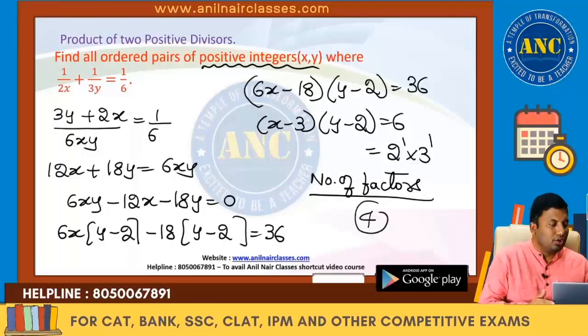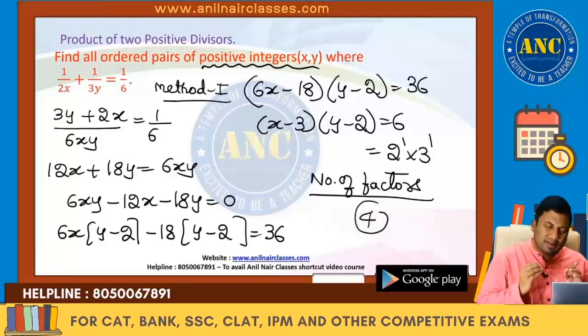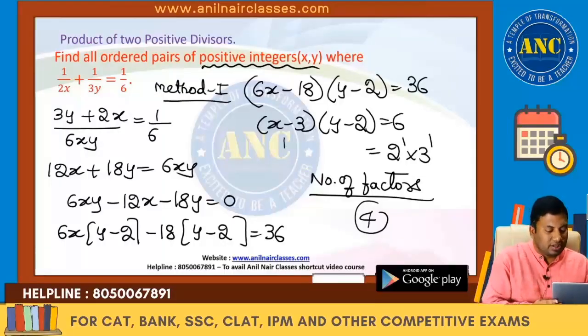You don't need to do all this. This is method 1, this is the method 1 way of solving. What you do is simply convert the equation into the form that we know, right? So it is 2 into 2, 4. You might ask me, are there no negative cases? It is positive integers, beta. So it will become 1 into 6, it will become 6 into 1, this will become 2 into 3, this will become 3 into 2.